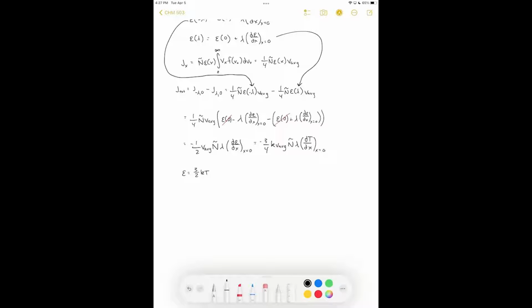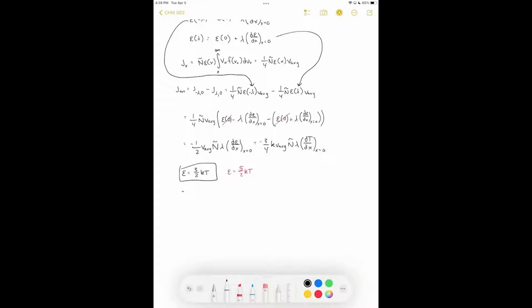In this discussion, we have assumed that we are working with a monatomic gas. This assumption here is only true for monatomic gases. For example, a diatomic gas with very little vibrational energies accessed would have an energy that's equal to 5/2 kT. So how can we properly treat these things?